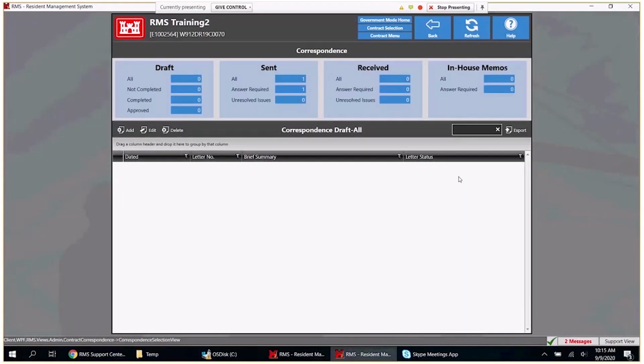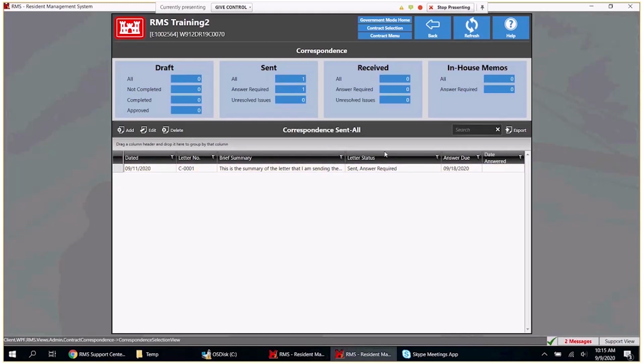So you notice it disappears from the screen. Why did it disappear from the screen? Because we are in the correspondence draft area right here. This screen doesn't quite tell you exactly what filtering box you're on, kind of with either a lighter outline or a box. That's something that we'll add later. Right now we have one sent. So we go to the sent, that's our C letter right there.